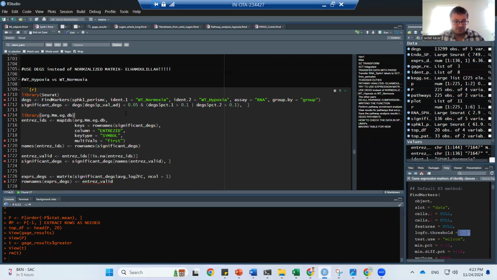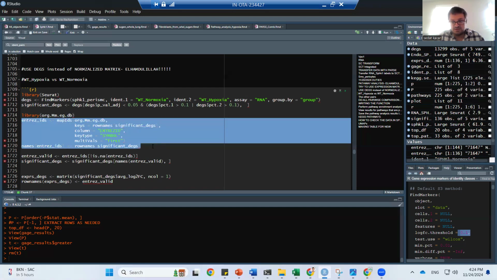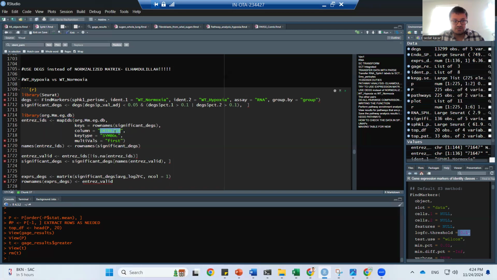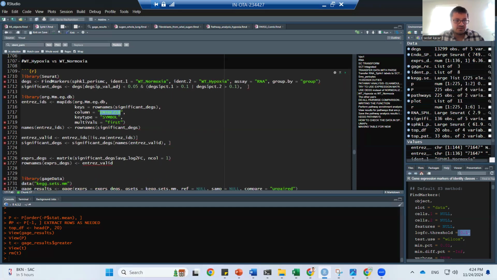After I filter the DEGs, I'm going to change all of these significant DEGs from the normal gene symbols to Entrez IDs. Entrez, not another symbol, okay.